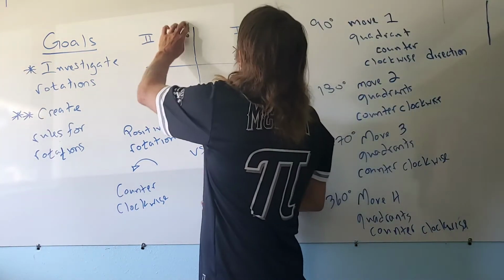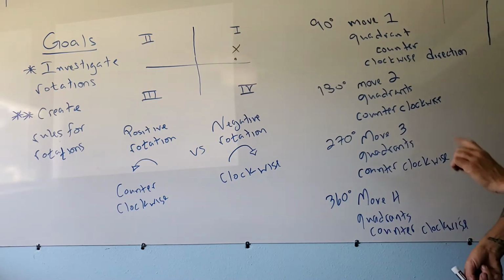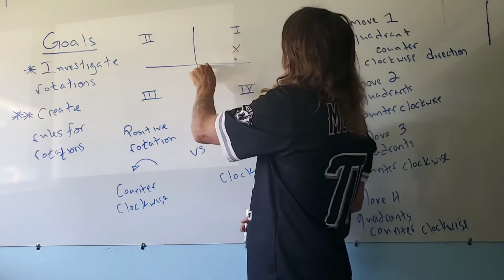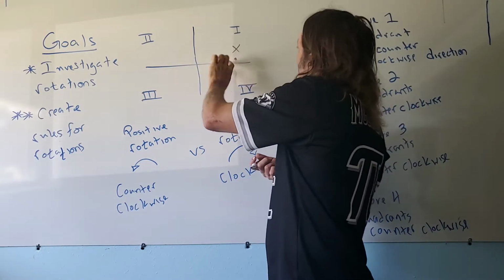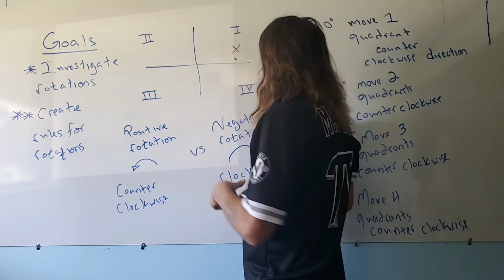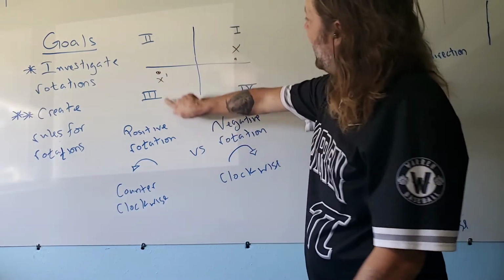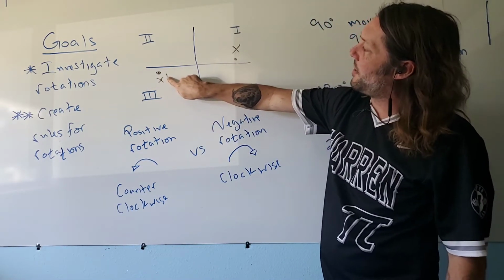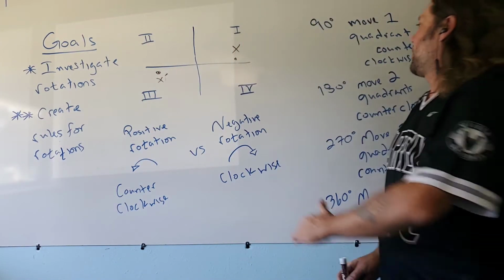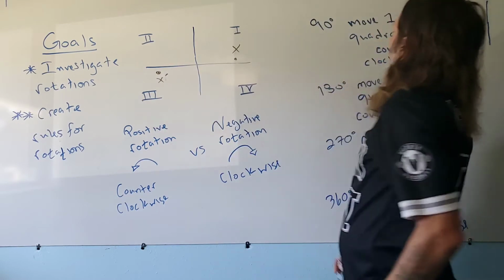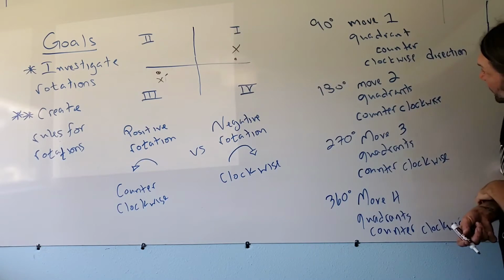All right, so let's talk about 180 degrees in the positive direction. A 180 degree rotation, this segment is going to spin and land on this segment. So over here, I'm on top, and as it spins, it's actually going to end up down below. So this is roughly where my point x prime would end up. Remember, the prime means that I have moved, I have changed my location. Right, so if I was to spin, it would come like that. And so when I rotate 180 degrees, I move 2 quadrants in the counterclockwise direction.